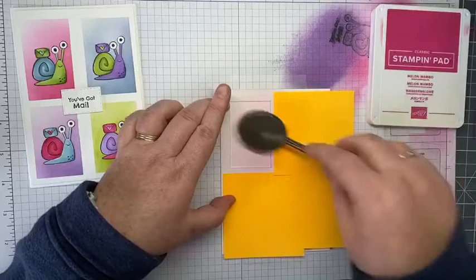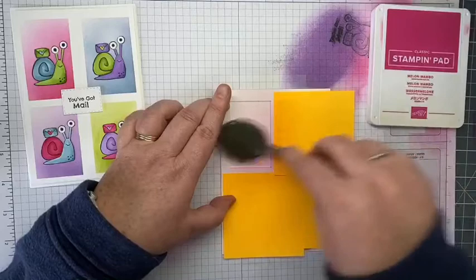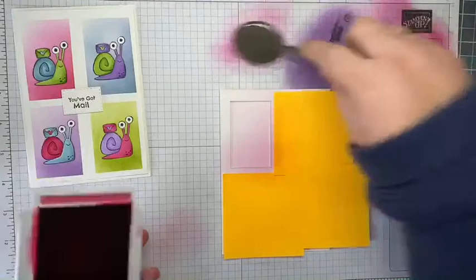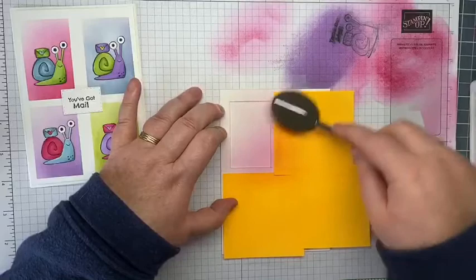So it does depend on whether you're using almost like leftover ink or whether you are using new ink as to how bold and intense this is. But if I just keep going, I'm ignoring that corner now and just making sure it's more intense down here. Now, if I did want some more, I'm going to regret this, I know, because this is quite a juicy ink pad. Here we go, I've only taken the tiniest bit. But I'm going to just start off again and just go in to make that corner that little bit intense. And just that little framework that looked like a window, which you can obviously keep and reuse. I think that'll do.